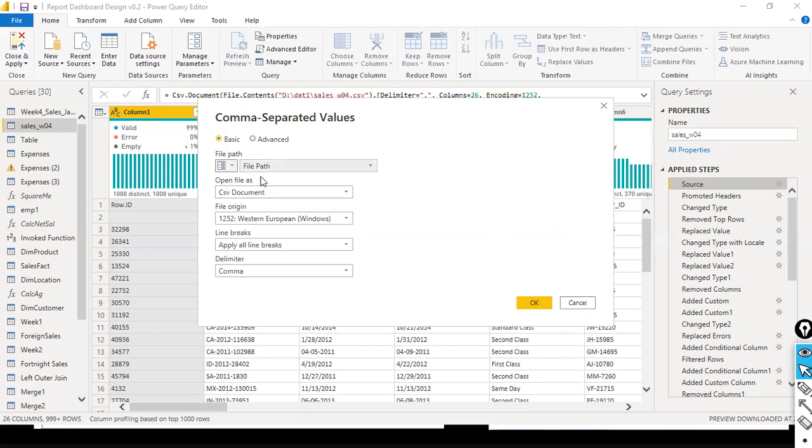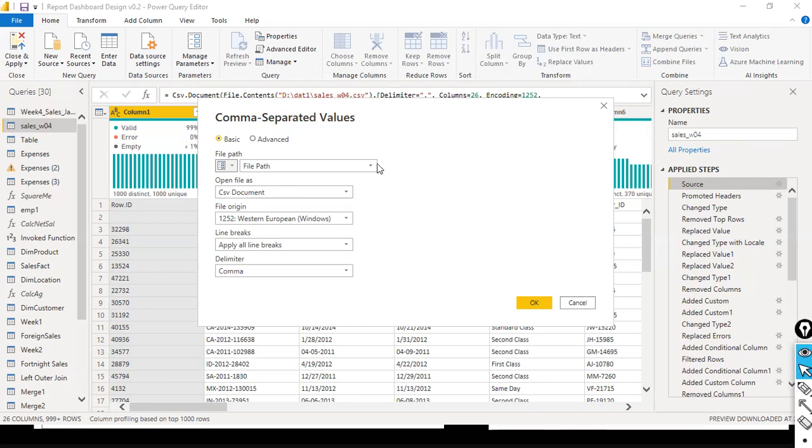File path. Look here. Here you have an option, this is the hard coded one. This is not the best practice. Instead, I select the parameter file path I've given. Similarly, for other files also, you can do it this way. Let's say in this report, you are using 10 files, 10 tables. Each and every table, you can give a different name.